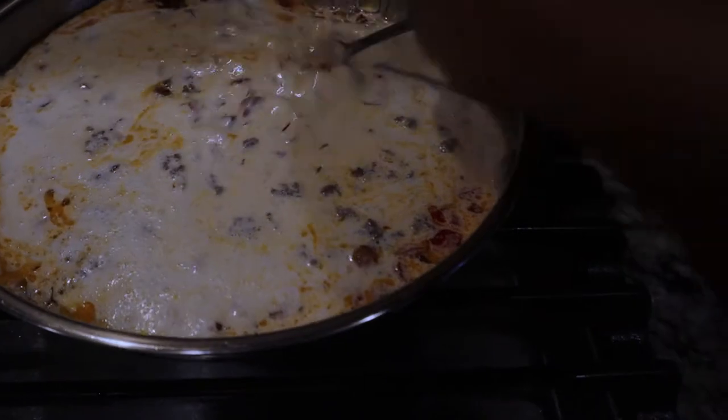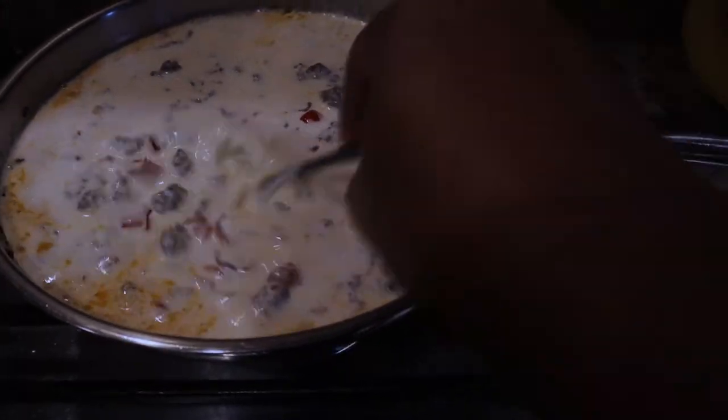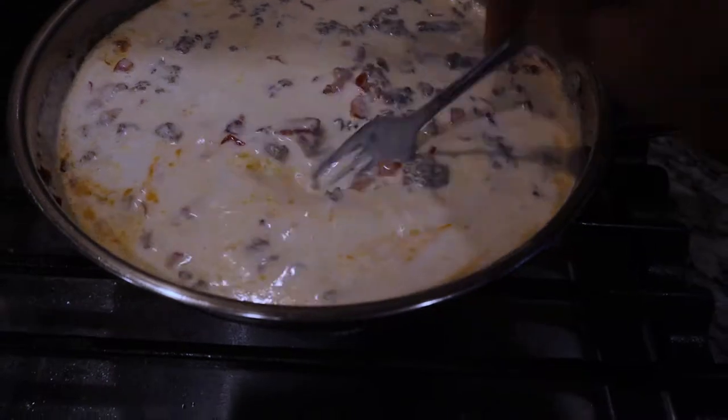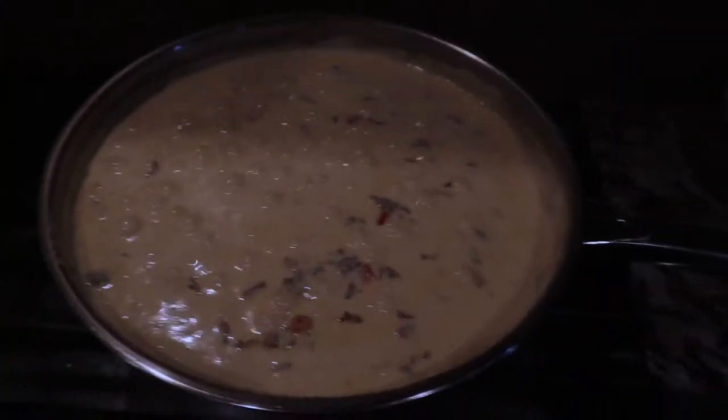And then you wanna just stir that around. And I'm gonna let it cook down just a little bit so it'll thicken up some. And do not add the shrimp while it's doing that because the shrimp is already cooked. So if you add the shrimp in too, the shrimp will get rubbery and that's gonna be nasty.